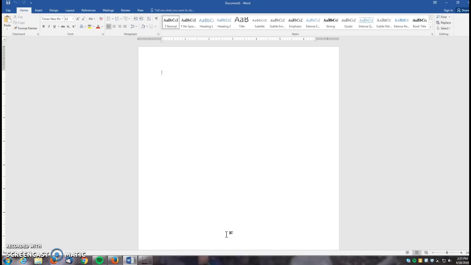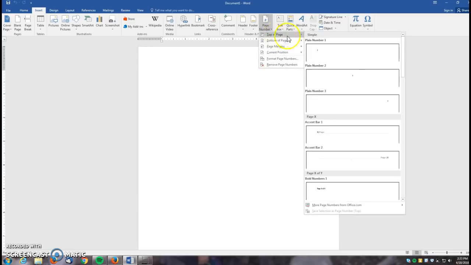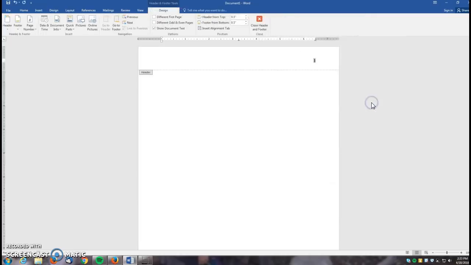So with a blank document opened in Word, you're going to go up to the Insert tab and then go over to the right until you see where it says page number. Use the drop-down menu, choose top of page, and then choose the third option, plain number 3. When you do that, you will see a page number and beside it to the left, your cursor. You will now type the title of your paper in all caps.